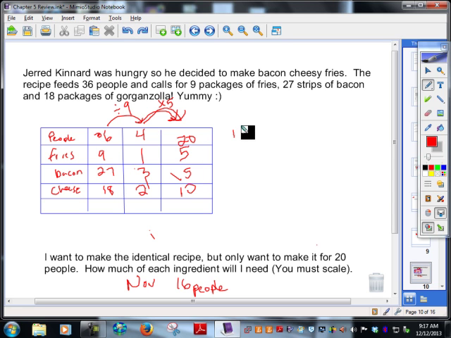Couldn't you just then multiply the column by 4? That's what I'm doing right now. I'm going to do it in a different color if my board would work here. Let's pretend that's 16. And I know now, what am I doing to go back from 4 to 16? I'm multiplying by 4, so that means 1 times 4 would be 4 fries. It's going to be 12 cheese.